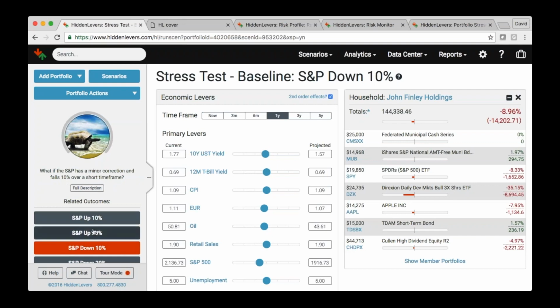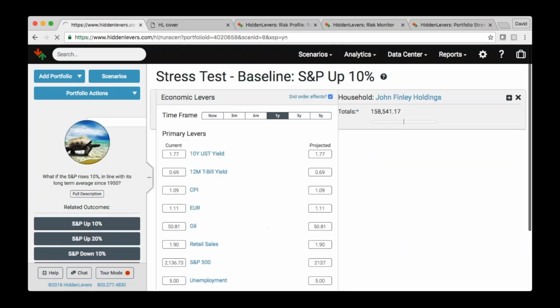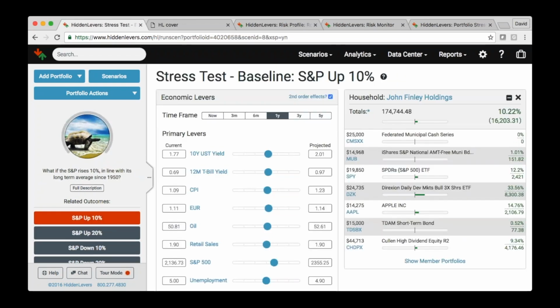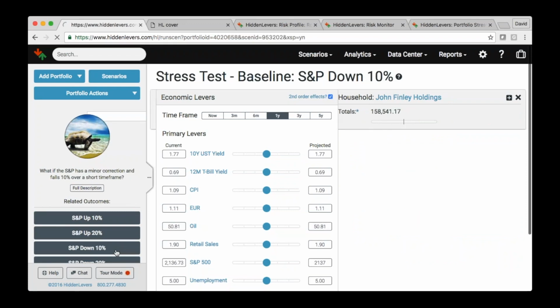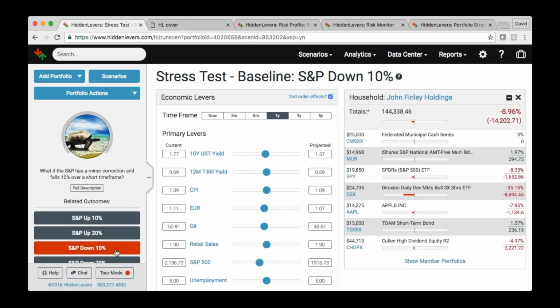We also have upside scenarios like S&P up 10%, S&P up 20%. We want risk parity. We don't just want to be a doomsdayer. We want to talk about both good cases and bad cases. And this is very helpful because as a client, you can start to see and understand how would I do in different types of macroeconomic conditions? And what parts of my portfolio are really pulling their weight in some of these upside cases? What's providing hedges in some of these downside cases?